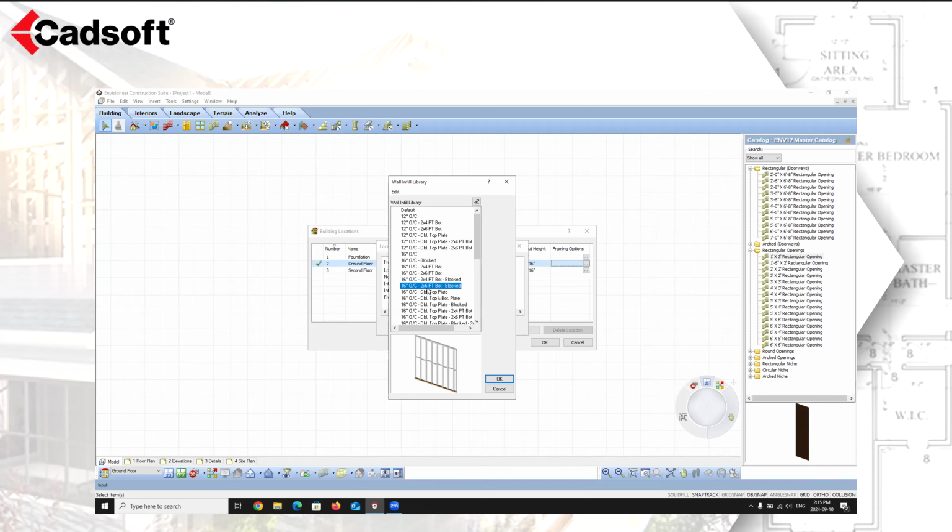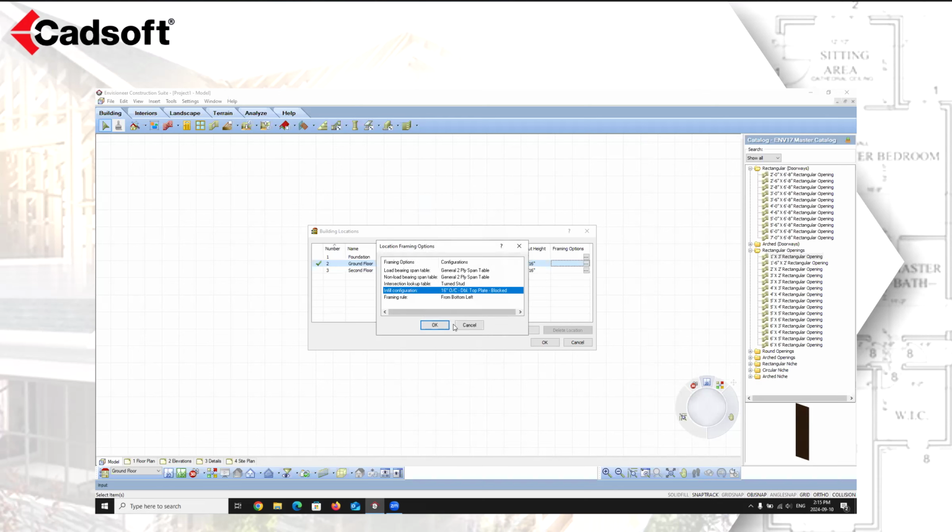So you will have to have an understanding of when you're drawing your walls, before you start drawing your walls, what the wall sizes are going to be. So if I know I'm drawing with 2x4 walls, then I would want to make sure I set my infill to use a 2x4 treated bottom plate. If I know it's going to be 2x6, then obviously I would use the 2x6 pressure treated bottom plate. I'm just going to click cancel. I'm not going to make any changes there.